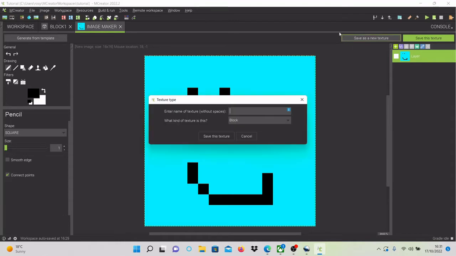It looks really cursed, but I'm going to do it. So anyway, I'm just going to name it block 1. I need to say it will not let you use capitals or spaces or anything on this. This is just its name, you do not see it in the game. And also there's all these, but because we're designing the texture for a block, just click block.